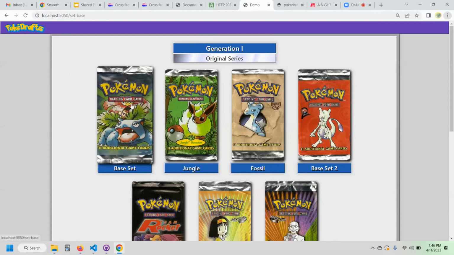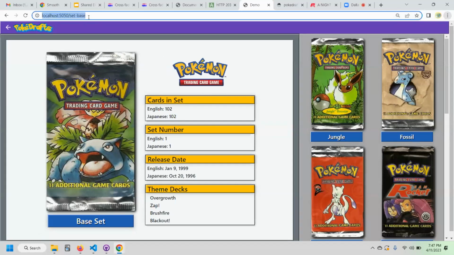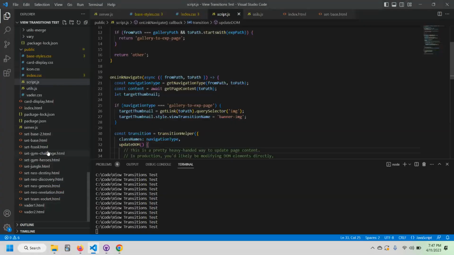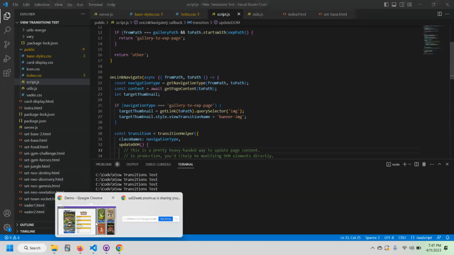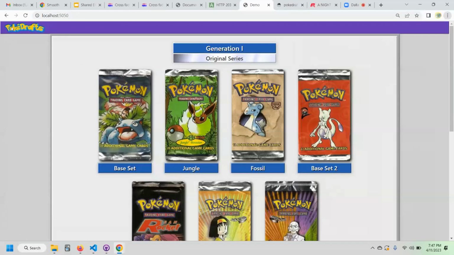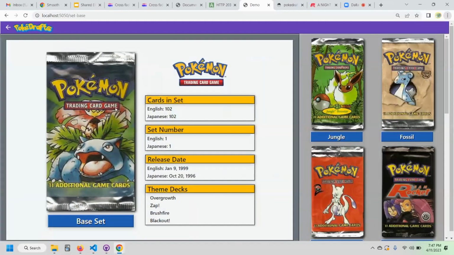So here we go. You see, it was a little slow, but you see how the elements faded into the second page. And this is not the same page we were on. This is not a single page application, because if I show you the messy code here, these are all separate HTML pages, right? So if I go back and navigate back, the image resettles into its origin position. The way this is happening with view transitions is it's taking a snapshot of the element that I designated. And then on the second page, I designate the same tag in CSS, like this hero image.